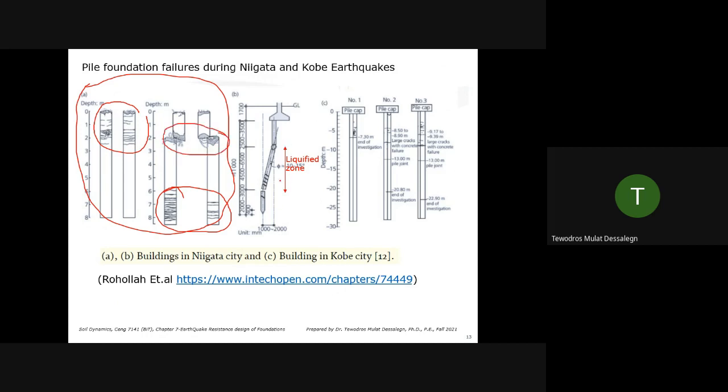If you have a liquefied zone, it breaks at both places, depending on the layers of soil you have. This may be where it is socketed. And in the liquefaction zone, you have this, both sides breaking. This is a building in Niigata city during the Niigata earthquake, A and B. And C is buckling in Kobe city, buckling due to the axial loading combined with the lateral loading. So you can go to the detail of these case histories. I put the link here. You can search it and it's freely available online.